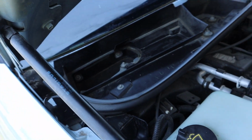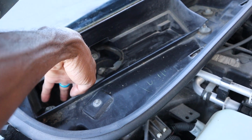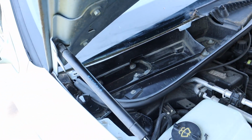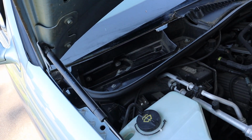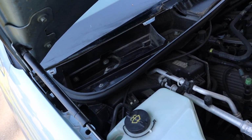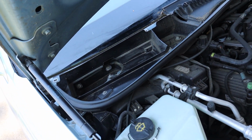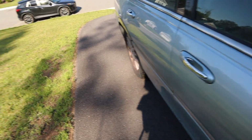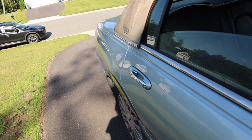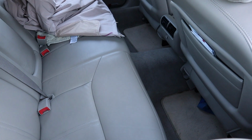So yeah, that's how you fix your problem. Now you can actually see the vent I was talking about right here, the little screen. If you're having a leak inside your car, it's probably not your sunroof, it's probably this vent. So all you have to do is just make sure you keep it clean. I will be detailing the rest of this car soon, but not right now because again, I'm kind of strapped for time at the moment.